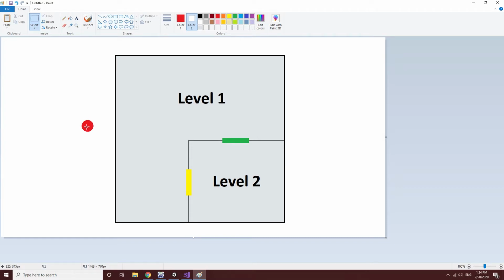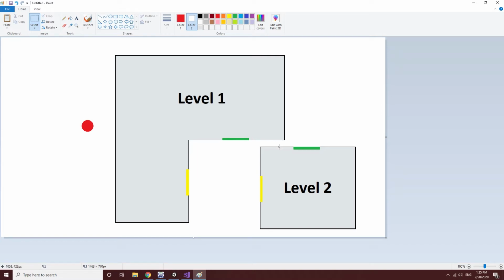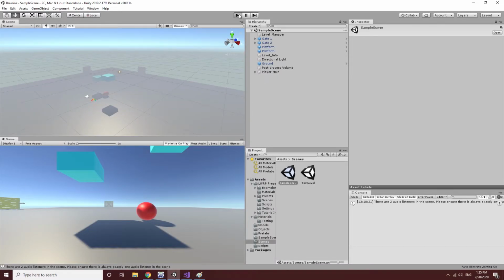So what we want to do is take this player and imagine if level 2 was its own little separate thing. If I just split this like this, because we don't want them to be in the same spot. So now they're not aligned. So if I just went through this thing, and as I walked through, it transitioned scenes, I would literally just spawn, I believe, outside and fall. What we want is to go here, activate a function, and then place the character directly on the other side of the door. And if I jump into Unity, I can show you it working.